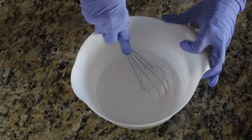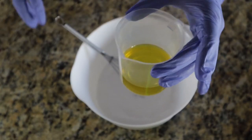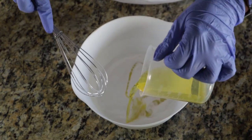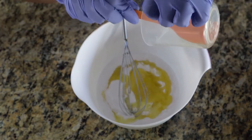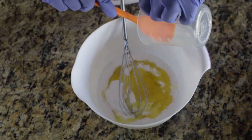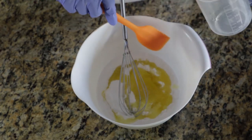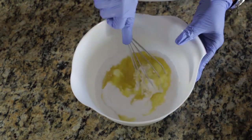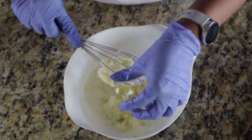Now that I have everything in here, and I have my wet ingredients off to the side, I'm gonna add those together. Make sure you have a little spatula or something close so you can get all of that goodness out of your container. Don't want to leave any of it behind. And then you're gonna mix that together with your whisk. It gets caught in there, and just push that through.